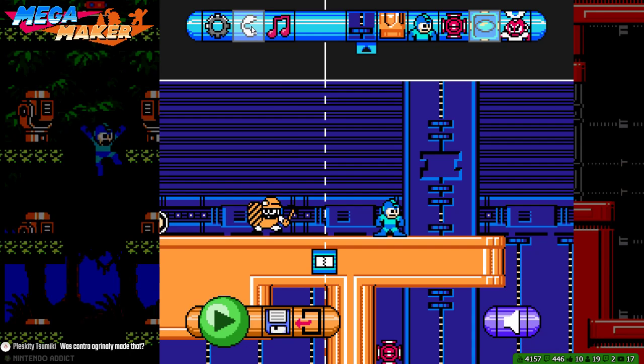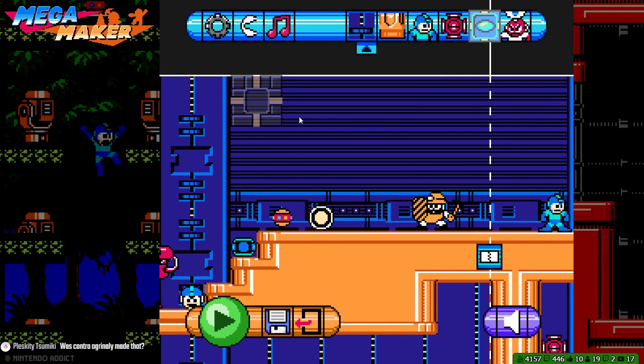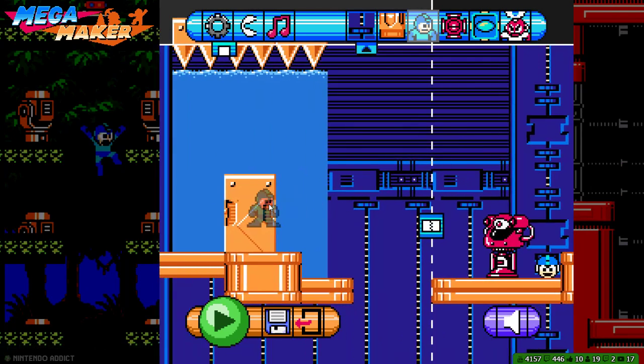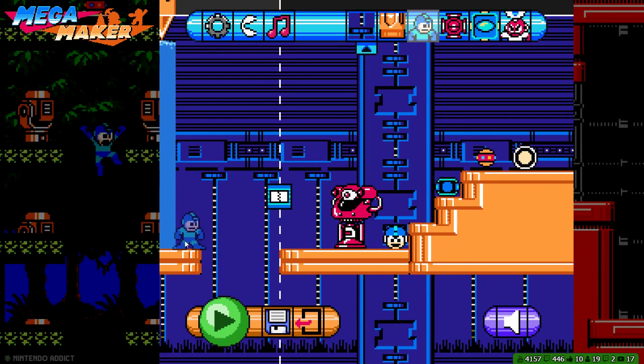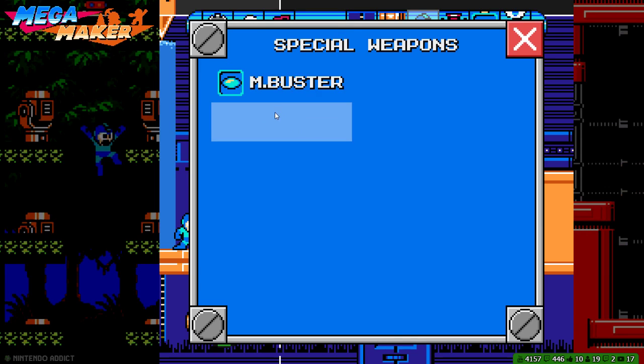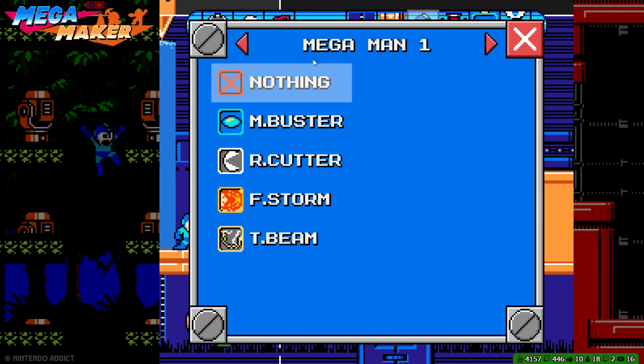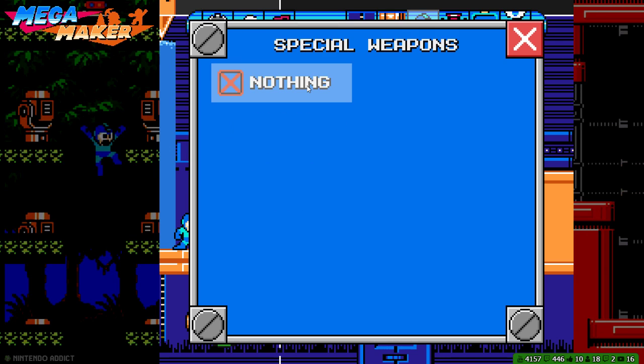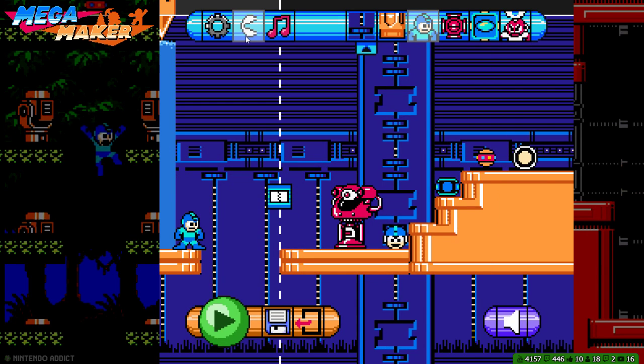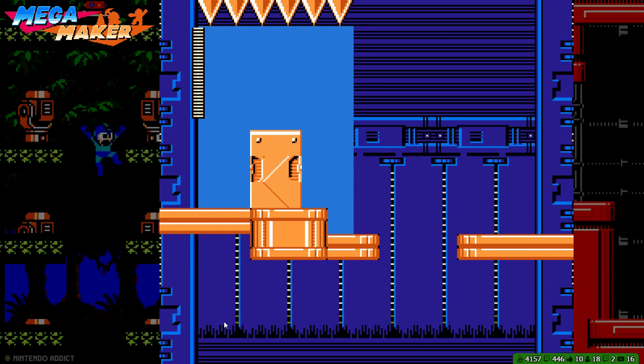Let's go ahead and look at weapons. So, just having the Mega Buster, kind of boring. Gotta have some exciting stuff. So with this icon, you can choose all of the weapons available to Mega Man. These will be active throughout the entire stage. Whichever one is in the first slot, you'll have infinite ammo for. And you can actually turn the main weapon off. If I do that, Mega Man won't be able to shoot. Pressing the button. Trust me.